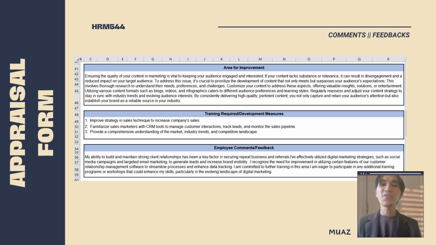When approached thoughtfully and consistently, it creates a dynamic feedback loop that supports ongoing improvement, forming a positive workplace culture, and making sure that individual and organizational goals are in harmony. As we can see here in the employee's comment, he acknowledged his strengths and also his weaknesses, and he is ready to be trained to improve himself and upgrade his talent so that he will be able to help the company achieve its objective.